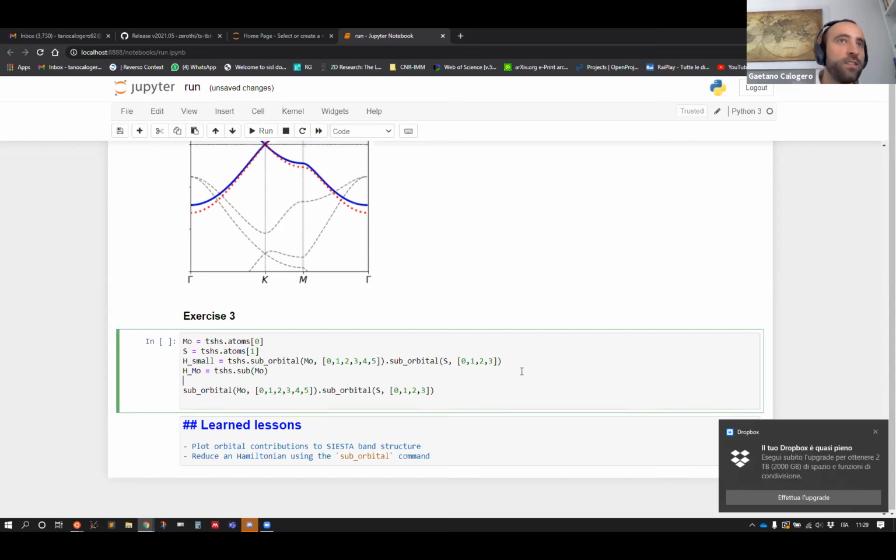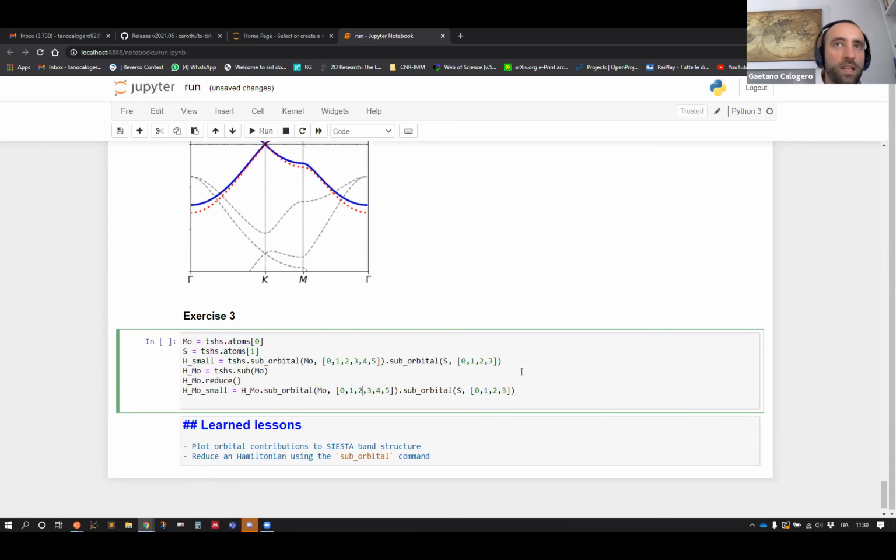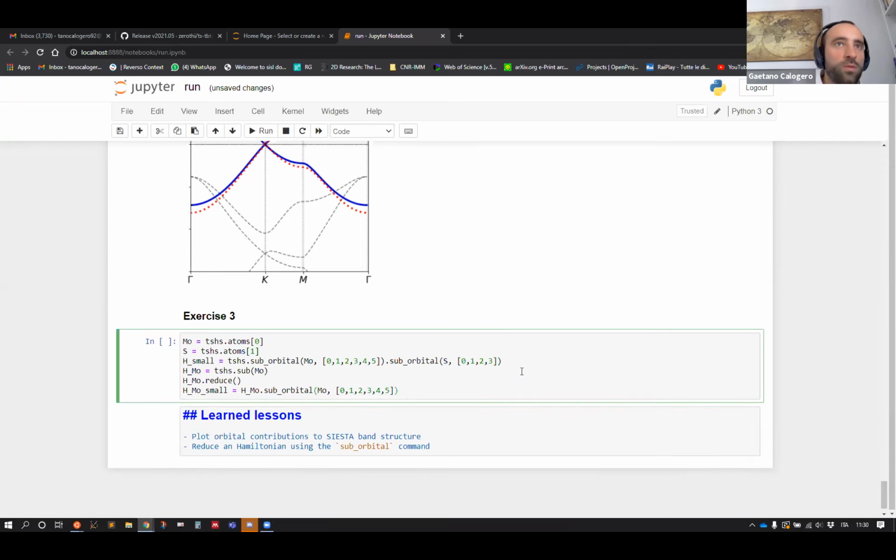In order to remove the empty atom class, you can simply do this. And after that, you will end up with an HMo, which contains only molybdenum with all its orbitals. And if you want to restrict this Hamiltonian now, you can simply do something like this: a sub-orbital onto HMo for the Mo species and only these orbitals. So that's basically how you do this.